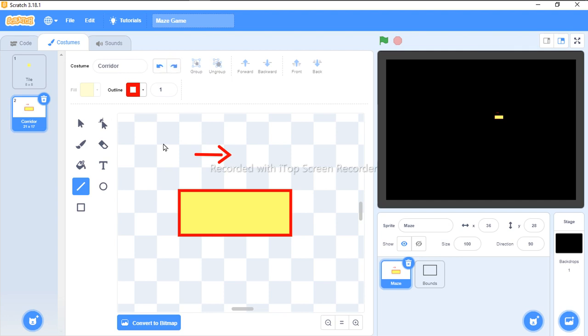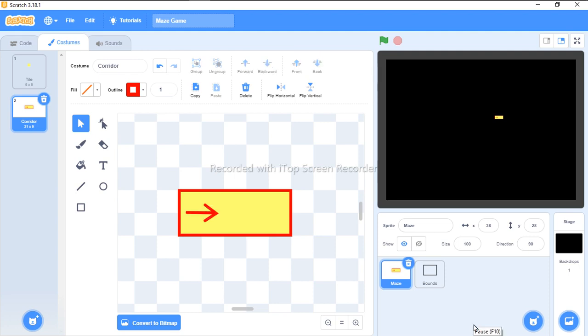Just snap it in, so we understand the way the sprite is going to be. We're going to snap it in the middle, the center. There we go. So that is what we are going to do.